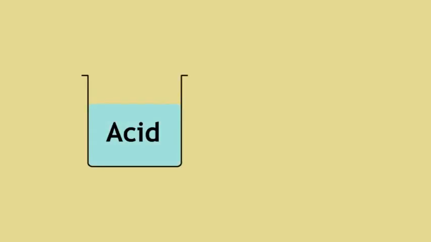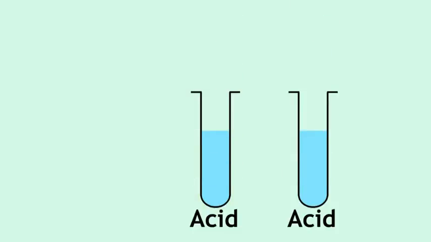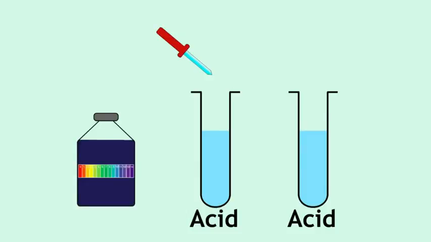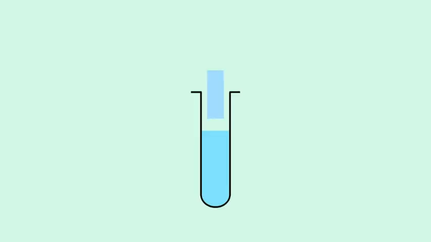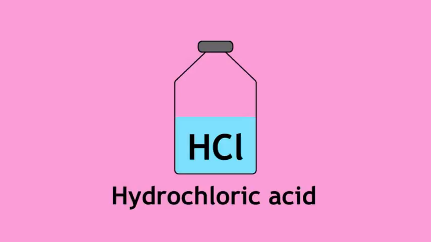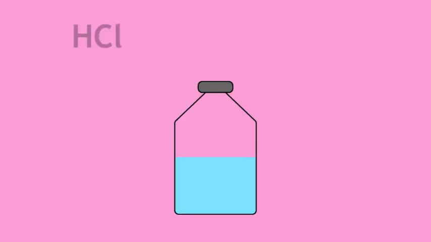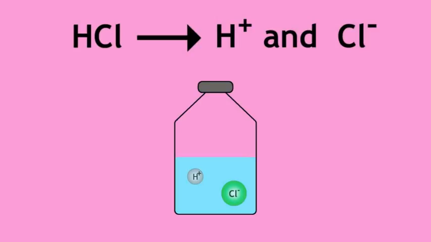You have learned that acids are substances with a pH lower than 7. We can test for acids using universal indicator solution, or paper, which turns red or orange, all depending on the strength of the acid. Blue litmus paper also turns red in the presence of an acid. An example of an acid that you are likely familiar with is hydrochloric acid. Hydrogen chloride dissolves in water to give hydrochloric acid. Hydrogen chloride will dissociate to give a proton and a chloride ion.